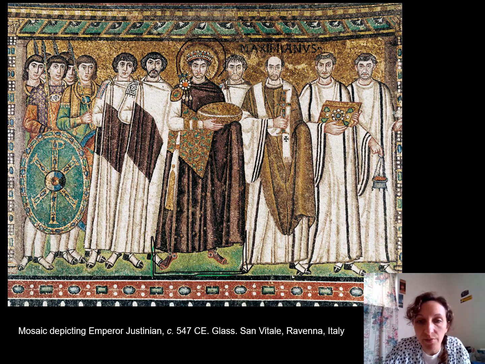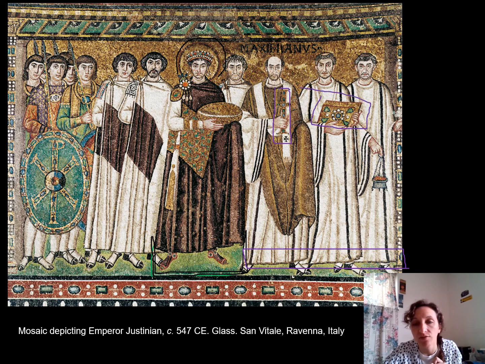So on this side of him, he has all of these people who are part of the clergy, right? These are religious individuals, right? They have the symbols of that. They have the cross, they have the Bible, and then they have, oh, I forget what this thing is called. They have this little thing which burns incense, right? And it's used in ceremonies. So there's still this clear use of iconography about power, right? Justinian has religious power, all to the one side of him.